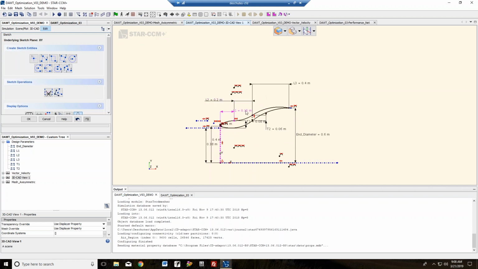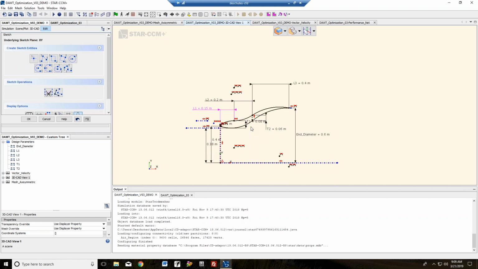I want to mention too, since STAR is part of the Siemens PLM software digital twin, you can hook it up to NX, and we'll do that in the next project. You hook it up to NX, and it will feed parameters back and forth. You can change your geometry on your huge model and bring it back into STAR.